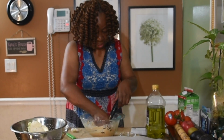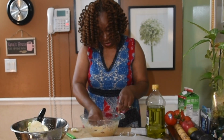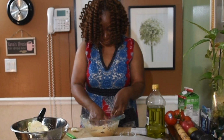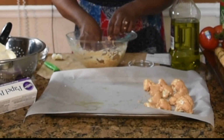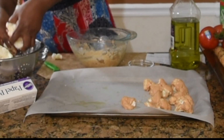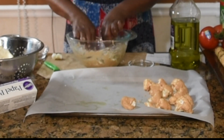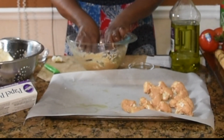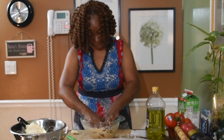And we'll just continue to coat until we get our pan full. It's a simple recipe. It's a little bit messy, but you can always get the kids to help you with this. They will enjoy it, especially now since some of us are homebound and the kids are there. This is something that you can get their help. They can be doing this while you cut up the potatoes. We'll fill this and then we'll put it in the oven. We'll set the oven for 450.